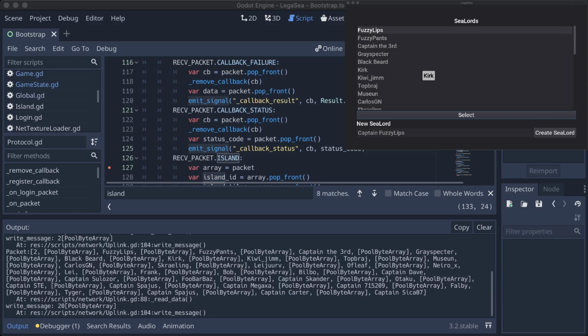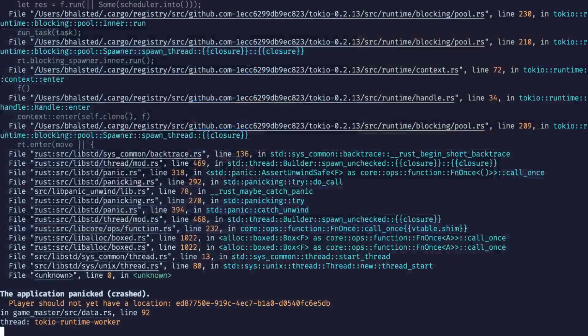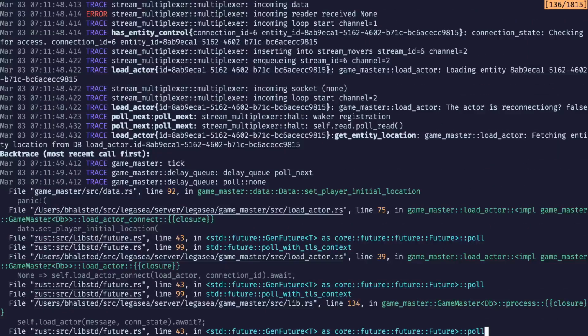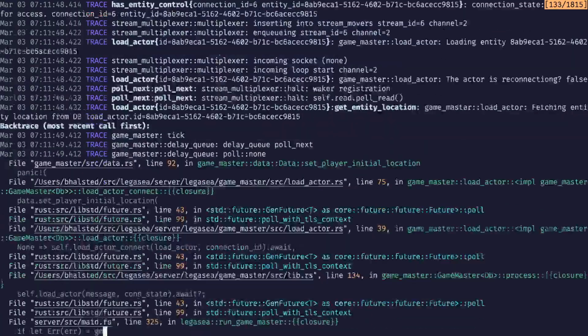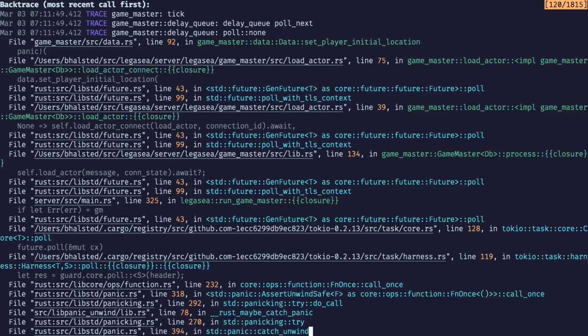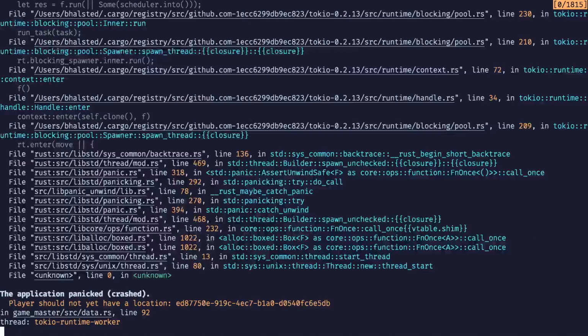Oh, the server panicked. Uh-oh. Set player initial location. Player should not yet have a location.